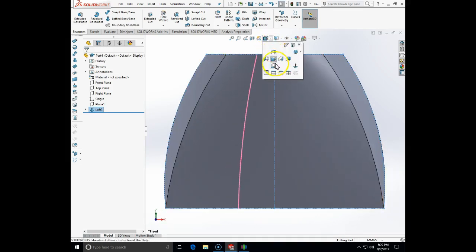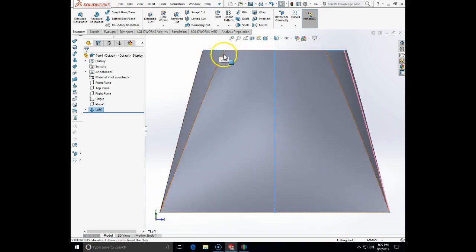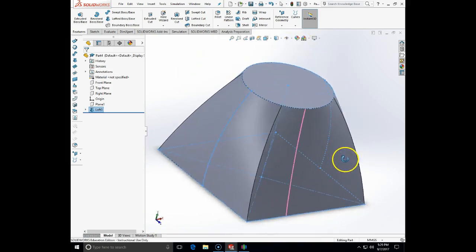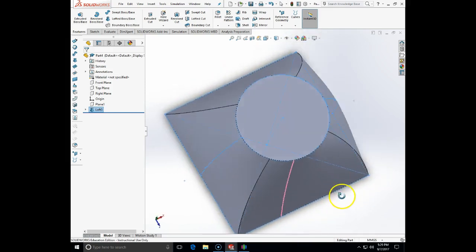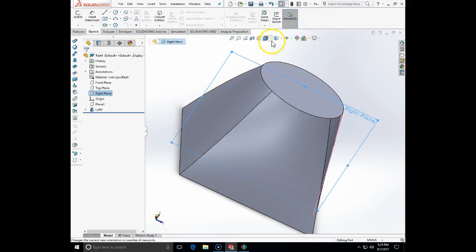So I can make another guide curve. You see, because here there is no guide curve, it's just a straight line. Versus in a front plane, we have a guide curve and we have that nice bulging. Now, let's say that I want to make on a right plane another guide curve and I want it to be different, in the opposite direction. I want it maybe to be concave, like inner. So let me make a sketch here.